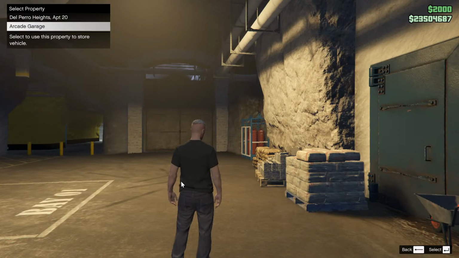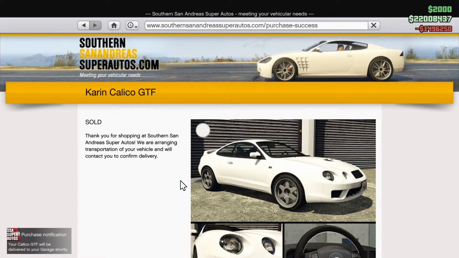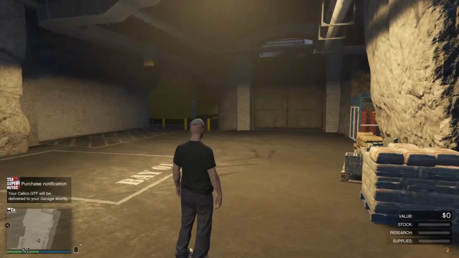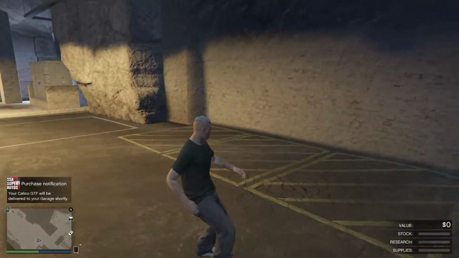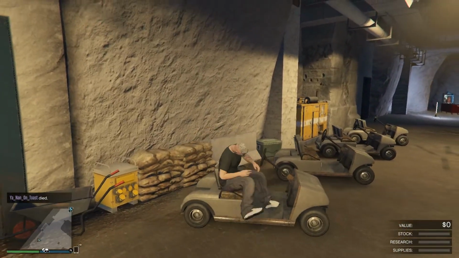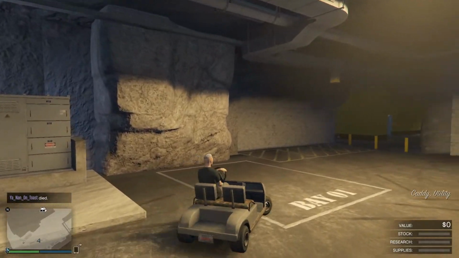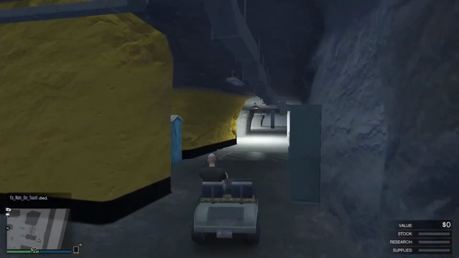And this one's going to be a four-wheel drive, so it's going into the arcade garage. Now, for those of you who don't know, the Calico is based on the, I want to say, 1994 or the 1996 Toyota Celica GT4, which was the World Rally Champion car so many times that it got practically banned. It was what the WRX was before there was a WRX.